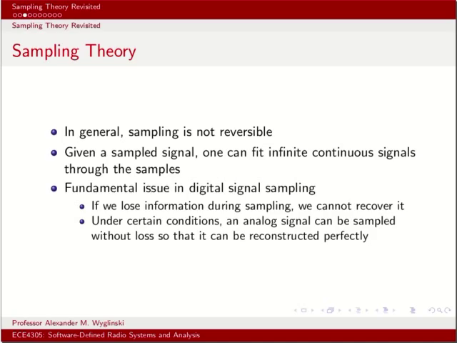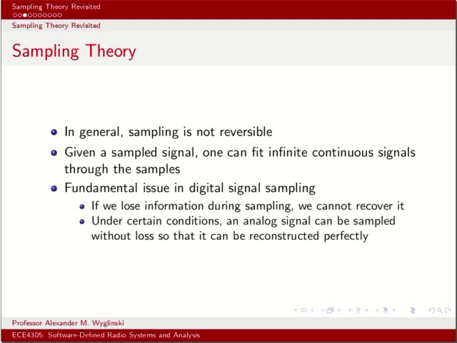In general, when we do sampling, we cannot necessarily be guaranteed that we can recover from that discrete time representation or digital representation the original continuous time signal. So note to oneself, this process may not be reversible in general. However, we do have several rules. If we ever do sample a signal, there are conditions and rules that we can follow such that we can potentially perfectly reconstruct an analog waveform, a continuous time waveform, back from its discrete time representation.